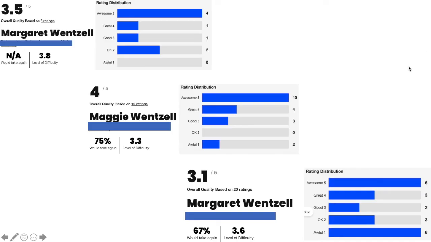So some of my very worst scores aren't on there anymore. It turns out, I didn't know this, but I think they delete scores that are more than 10 years old. So some of my very worst scores are no longer there. What you'll see actually doesn't look too bad. So these are my Rate My Professor ratings, at least the ones that are still live. Again, anything older than 10 years, I just don't have access to anymore.